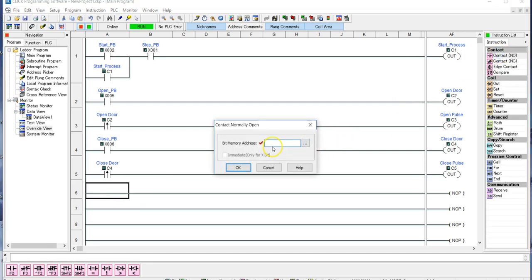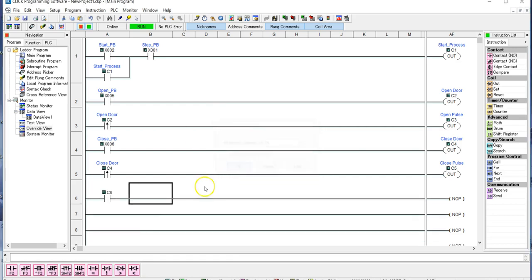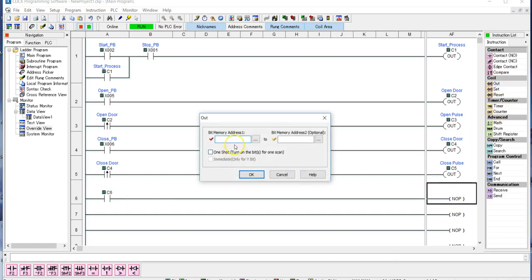I'll make this C6, and C6 is going to be my open limit switch. Again, I'm going to run it to an output coil, and this will be C7.